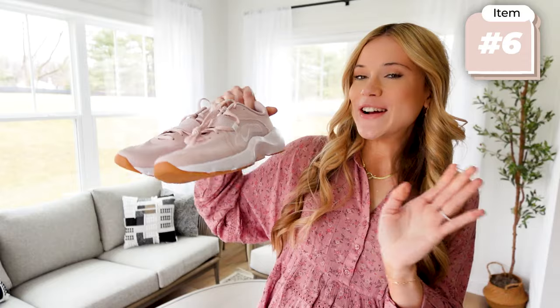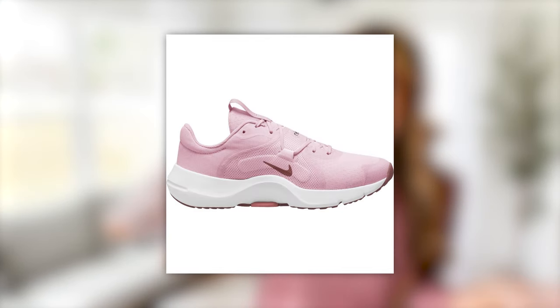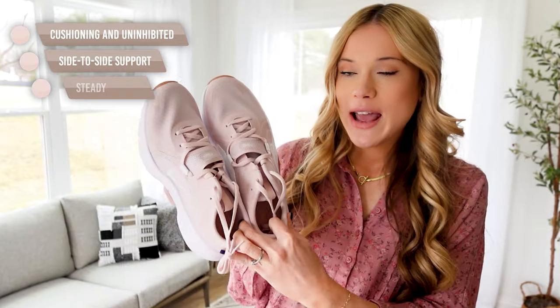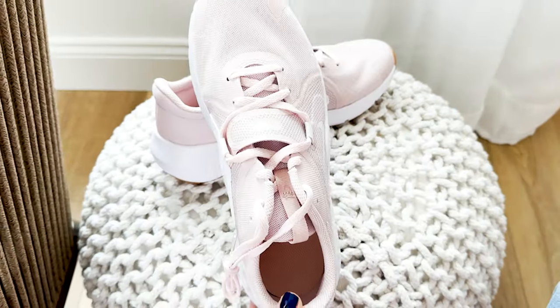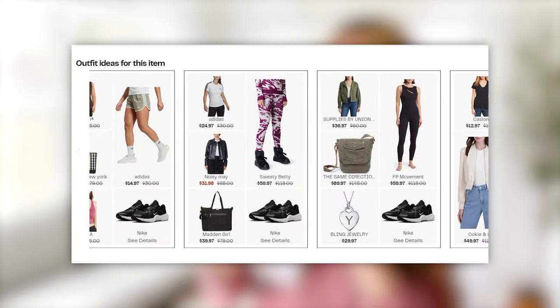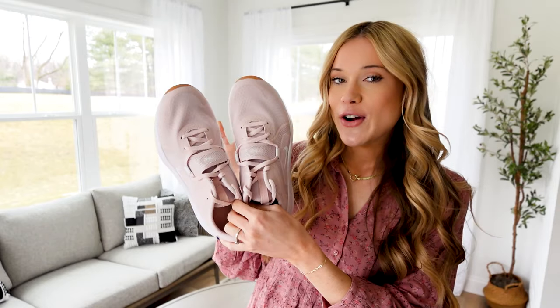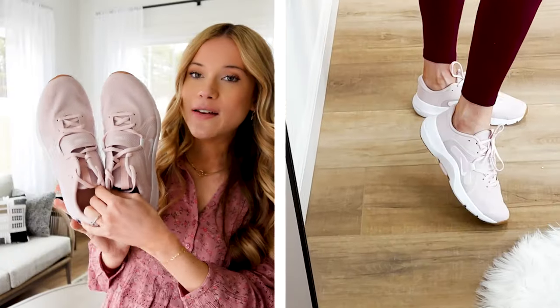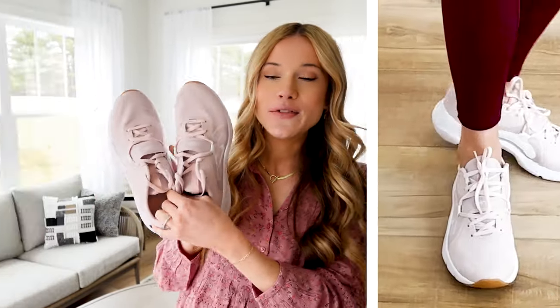If you're looking for a really good athletic sneaker, I found these really cute pink Nike sneakers. They are originally $85 down to $67, and I'm shocked at how comfortable these are. They do come in whole and half sizing. Great if you're looking for a sneaker for walks or working out. I'm a huge fan of Nike — their sneakers are always really comfortable and very supportive. It comes in a few other color options; I thought this pink was perfect for spring. I really like the arch support this specific one carries, and the laces stay really nice. It also has added protection to keep your foot contained, which is really nice when you are working out. You can get these for around $65, and I love these with the 90 Degree by Reflex leggings as well as the Free People jacket — really versatile.